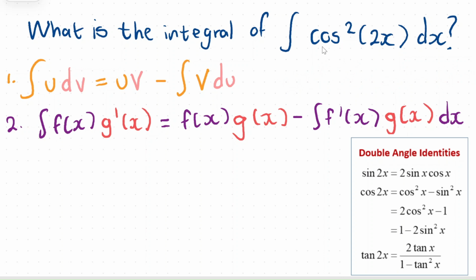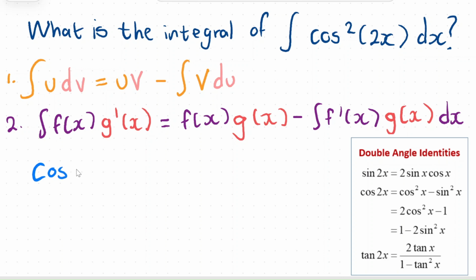The second way that we can write cos squared of x is using something called double angle identities. And so when we look at the double angle identities, where else do we see cos squared of x? Well, we see cos squared of x over here, and we see cos squared of x over here. So out of the two that we've seen, which one would we lean towards to rewrite cos squared of x? Well, I see cos squared of x minus sine squared of x, but then that would have to mean that we would also have to integrate sine squared of x. But then I also see something that's way easier. We see 2 cos squared of x minus 1. So let's go with that.